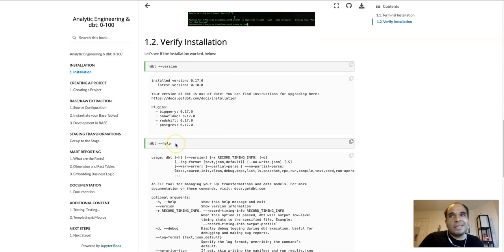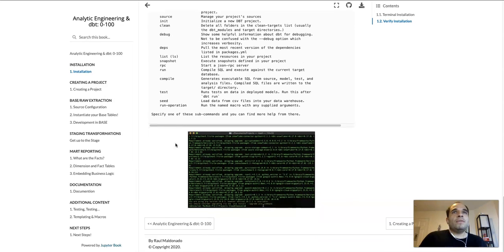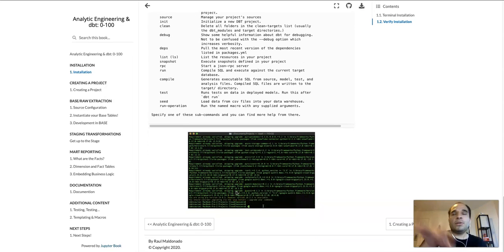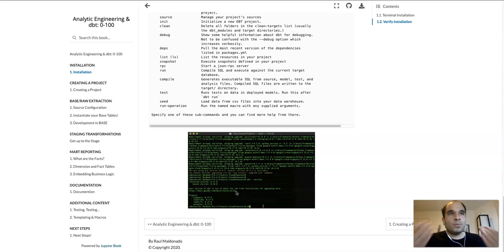And for just any other assistance, there's a dbt --help, but you can again always just go to the documentation for any helpful references of trying to troubleshoot DBT. I want to see this information is available, and then here's just a display of everything that I just covered right now through dbt --version, and then typing in dbt --help as well. That's pretty much it for the installation.